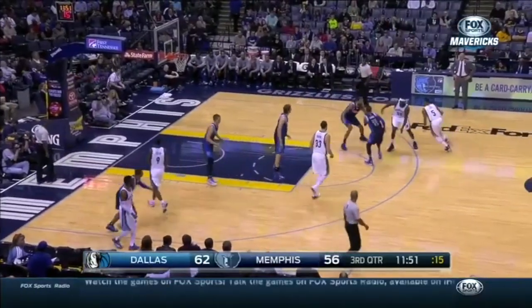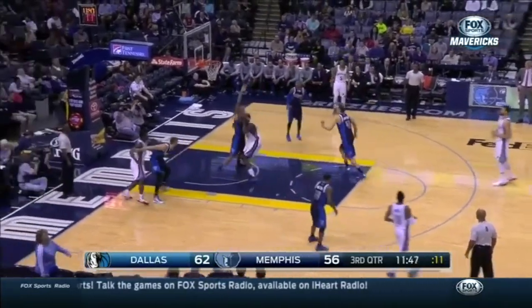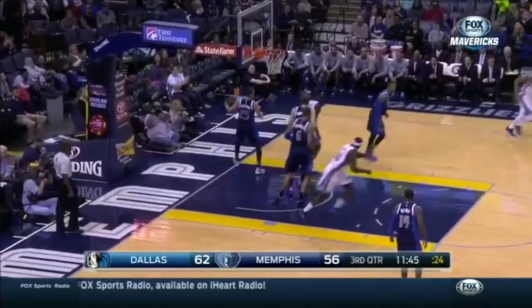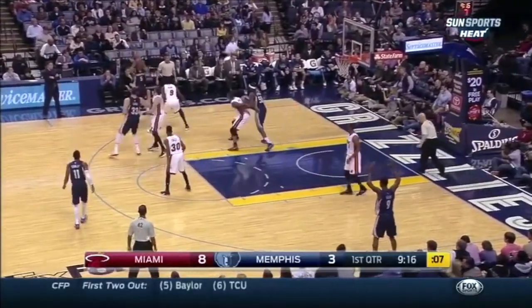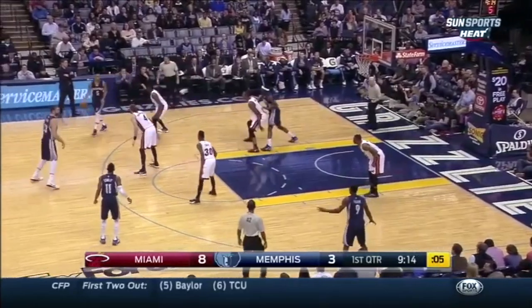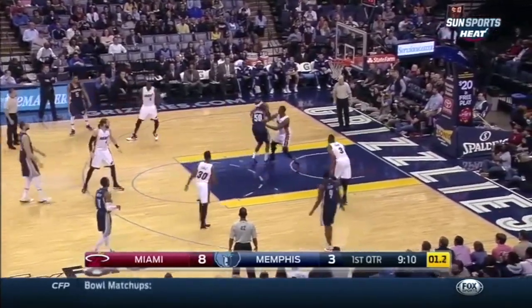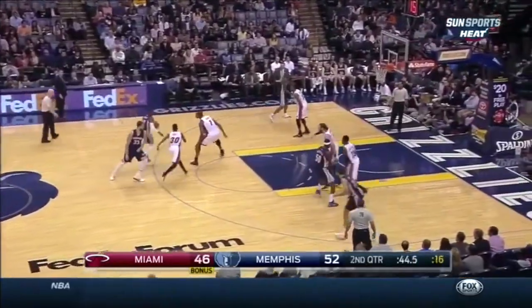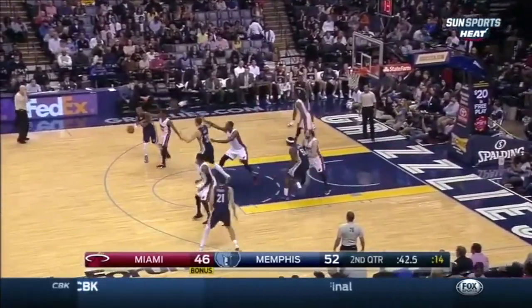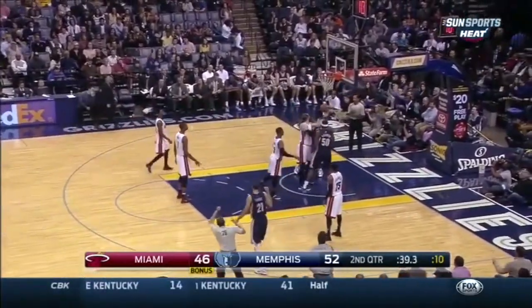670 career games for Nelson. 12.5 points per game, 5.5 assists a game in his career. And they get Zach Randolph. This averages in the paint this year. So the Heat lead at 8-3. Dave Yeager going to make an early change. Tayshaun Prince waiting at the table as Randolph hits the hook. Got 98 playoff games on his NBA resume. That's a bunch. You know, when you get a reputation as a good defender.